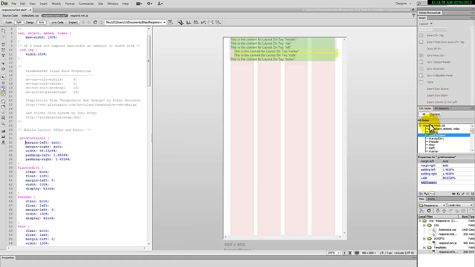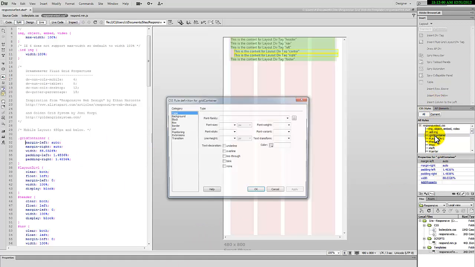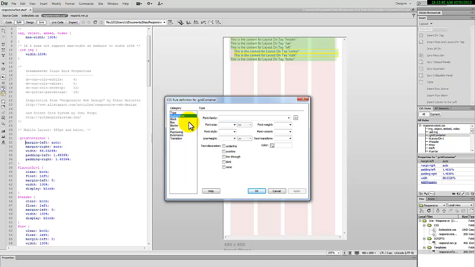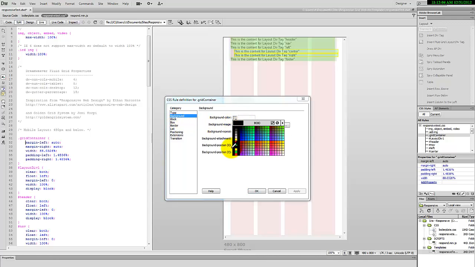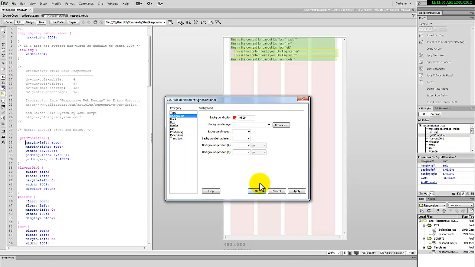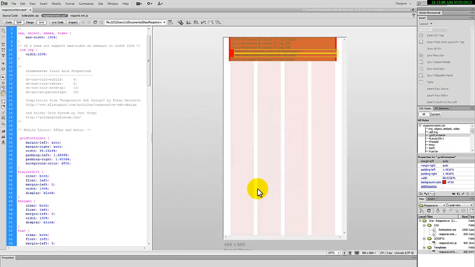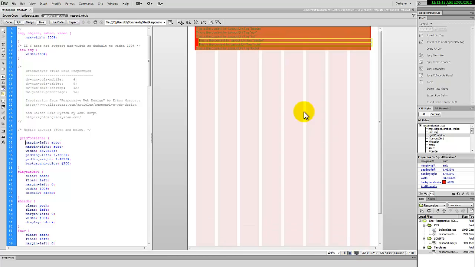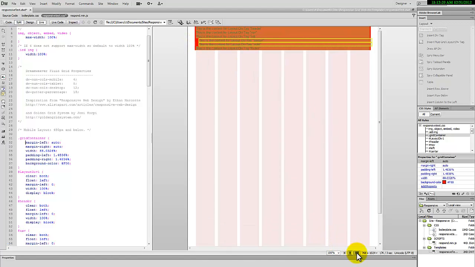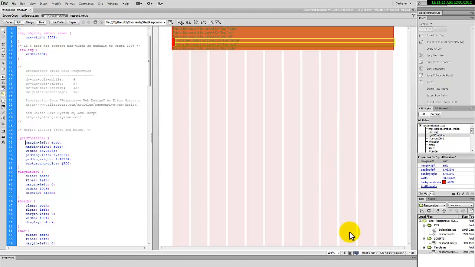And now I want to give it that background color. And we see that that background color applies here. Now when we go to our live view, at the mobile level it's red, at the tablet level it's still red, and at the full screen level it's still red.